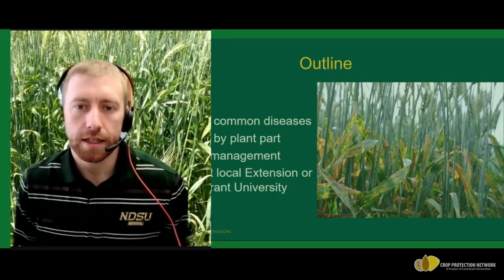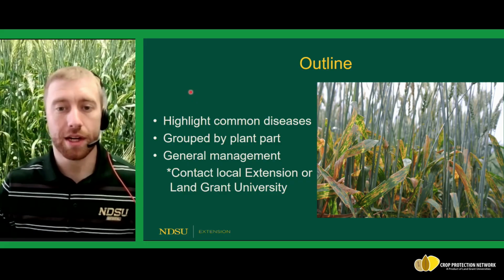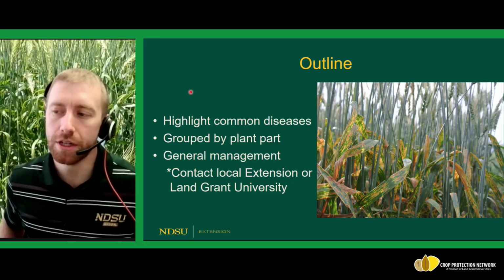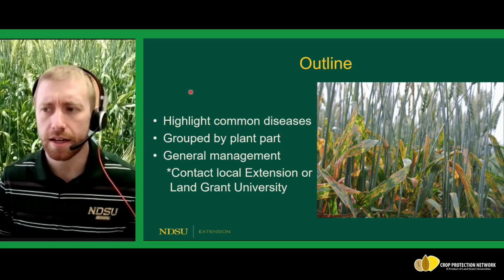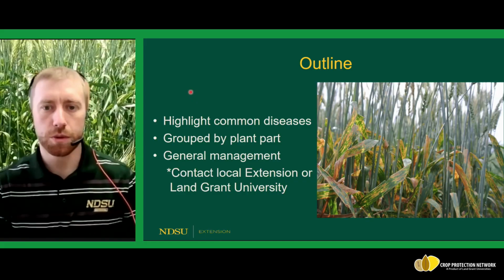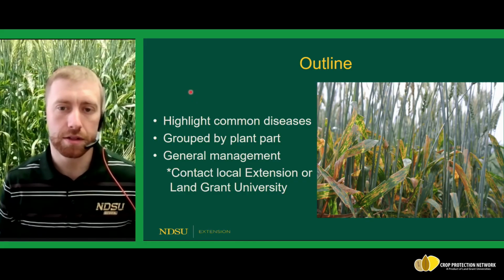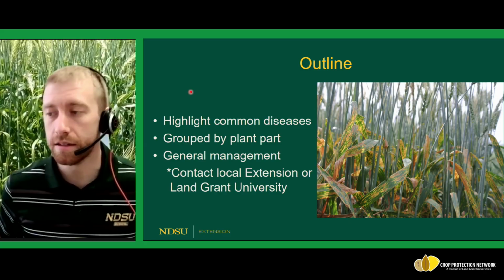The outline, we want to highlight only the common diseases. Now, there's a lot of wheat diseases we have in the north central region, but I'm going to stay on the ones that we commonly have as far as conversations with the colleagues I have across the states. The idea with this presentation is going to be grouped by plant part. So I'm going to start with kernel diseases and then end with diseases that impact the head of wheat plants.